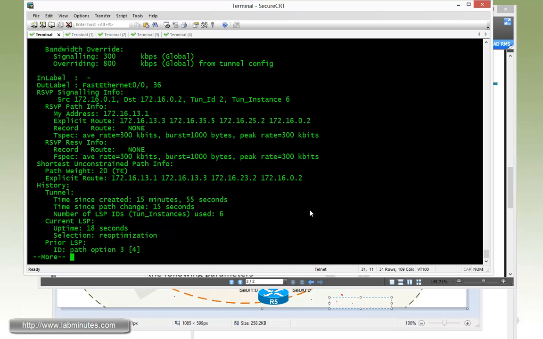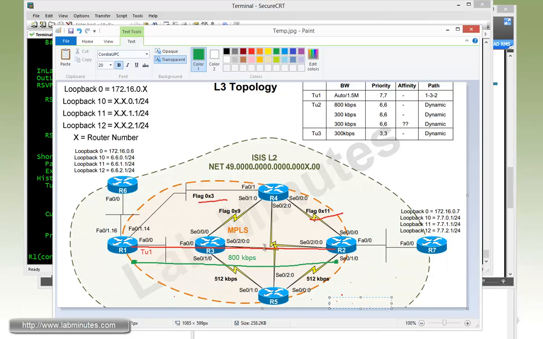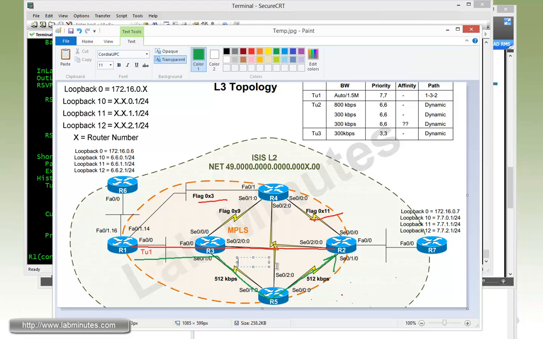So after tunnel 2 has been preempted by tunnel 1, it's able to find an alternate path based on path option 2, and that is going through R5. So now instead of going directly from R3 to R2, based on option 2 we're going through R5, and that's because the bandwidth for path option 2 is 300.